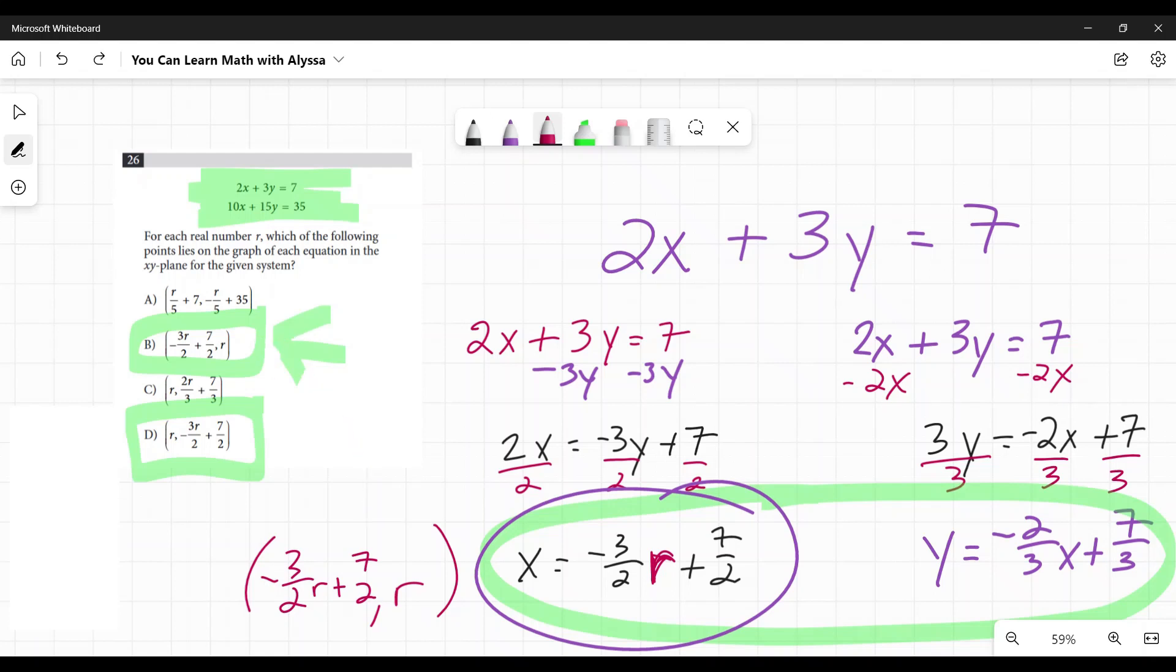And that r, I should be very clear on that. This little r right there. This r, I'm writing it out to the side. That is not under the equation. It is out to the side. So it can be here or you can put it up here with the 3. Either way is fine. So negative 3 halves r plus 7 halves would be the x and r is the y. This is an oddball problem. It just is.